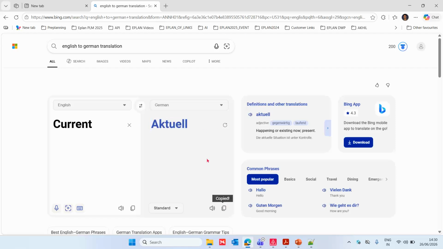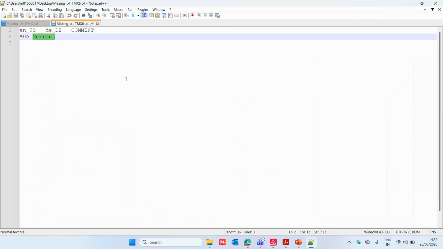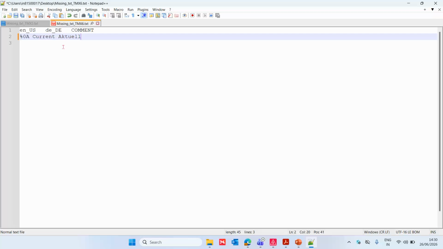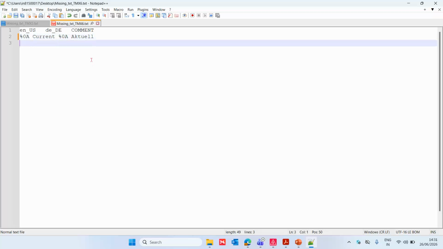And now I'm going back. Before you make any text change, I suggest you cross check. Always go to the end of the text. After that you press tab. Tab will be the space between them. If you click a tab here, you can see that it is taking a tab space. So undo. I'm selecting the end of the text and pressing tab. Now I'll paste, and you have to maintain the same thing, percentage A. I'm just placing it. Now here I can give a space on this.